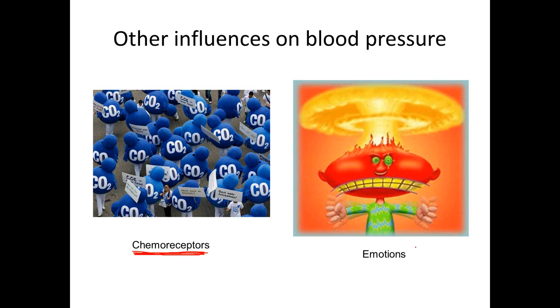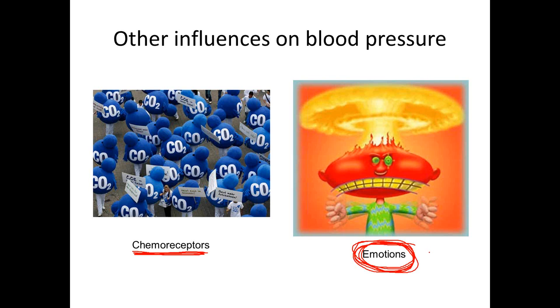Now the other thing you know, and you know this yourself, is that emotions can control blood pressure. And that's because higher brain centers can influence blood pressure. And that's all part of the body's stress response. It's the fright, flight, and fight response. So they can have overriding effects on blood pressure.